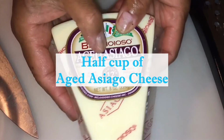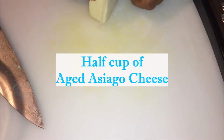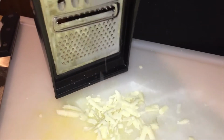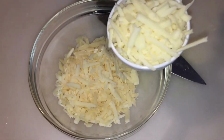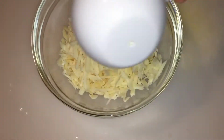Put these to the sides, and let's go ahead and grate our other cheese. Our other cheese is going to be aged Asiago. I love Asiago cheese. It's got a little kind of funky smell to it, but it is delicious. I use this cheese a lot. So I'm going to grate some of this, and I want about the same, a half cup. So let's grate this up. Okay, so on my board, I'm scraping up all this cheese, and that's about a half a cup of this.